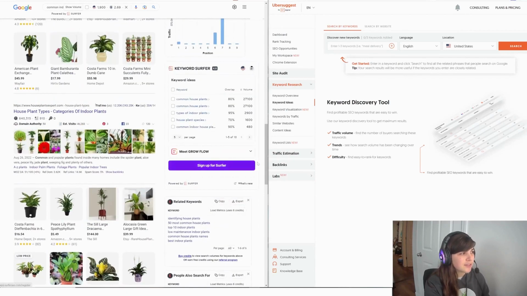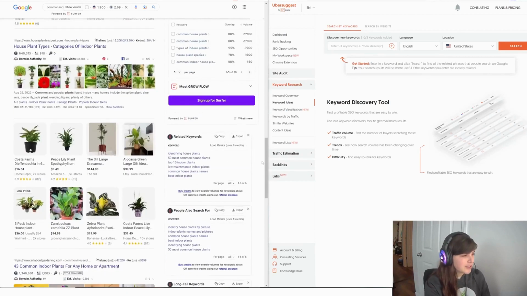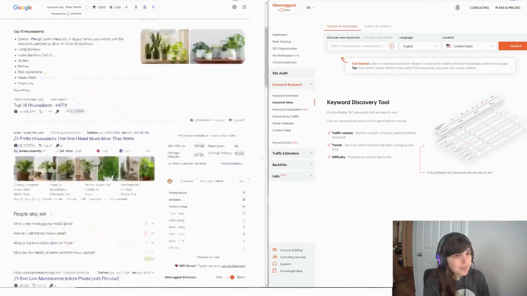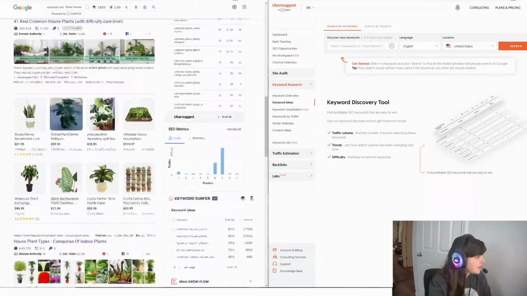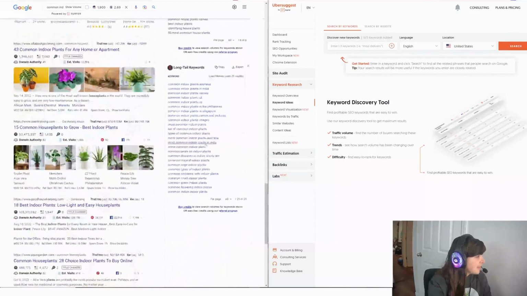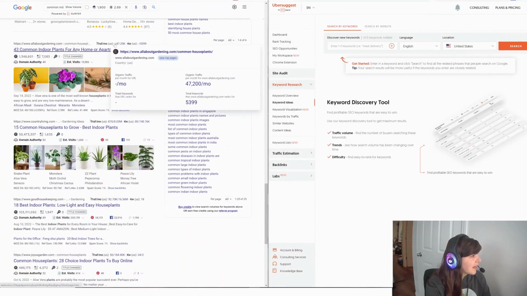Keyword Surfer and Keywords Everywhere are both free to use, and they will provide you with some metrics. I was just looking up common indoor plants, and if we look at this result, Keywords Everywhere will tell us the estimated monthly traffic for the entire site, which is 47,000, and the total keywords that it typically ranks for.